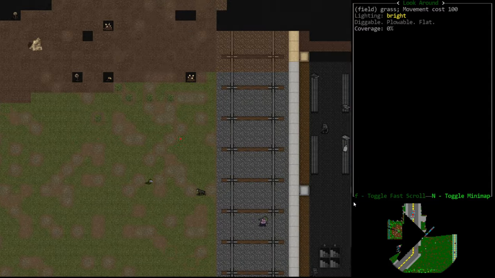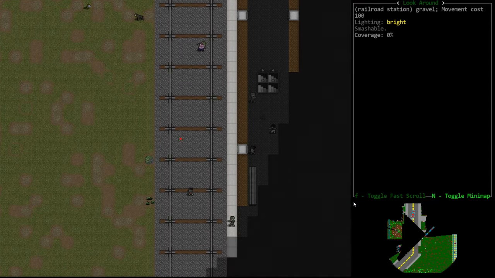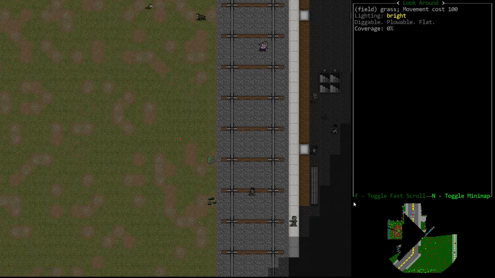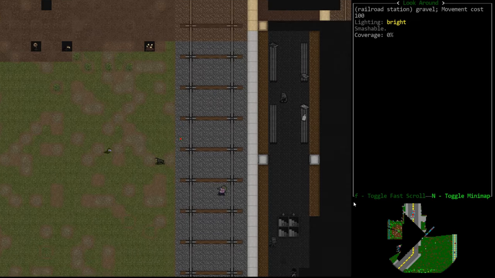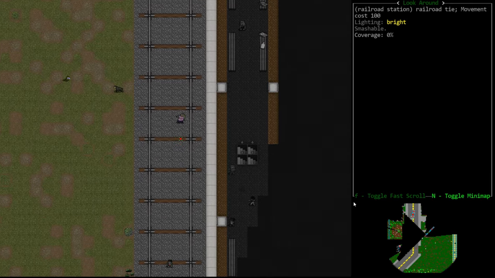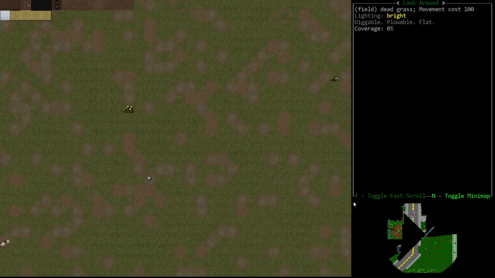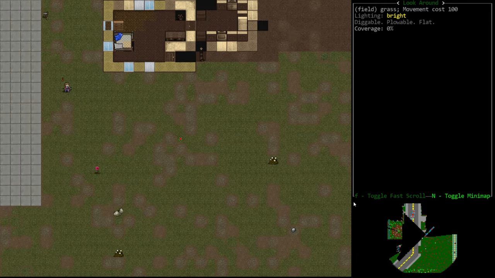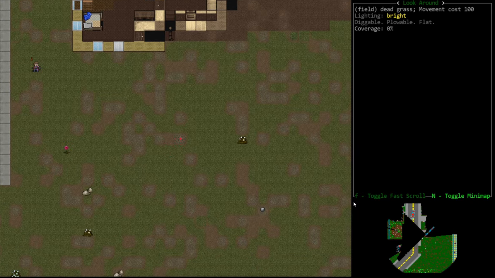So let's take a look. We're seeing a big pack over here. This would be from the railway station, it looks like. So going around behind this house is not something we want to do. These are currently right on the edge of our vision. We have slightly better vision than most monsters. So like this fat zombie probably wouldn't see us until we got somewhere over here. Maybe a little bit closer than that. So we are still far enough away that they can't see us.